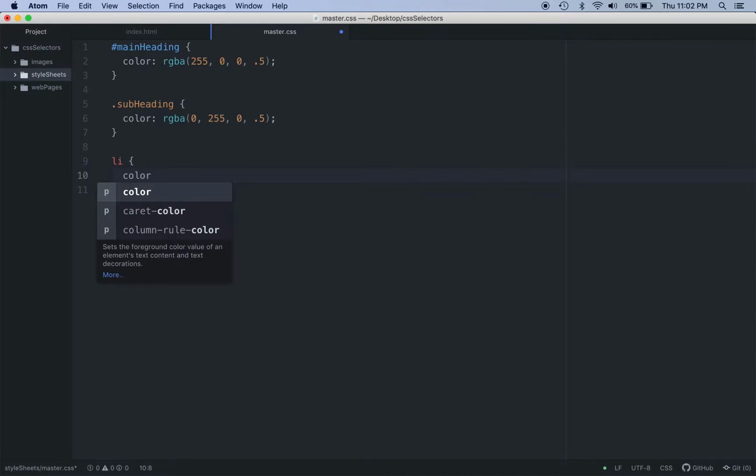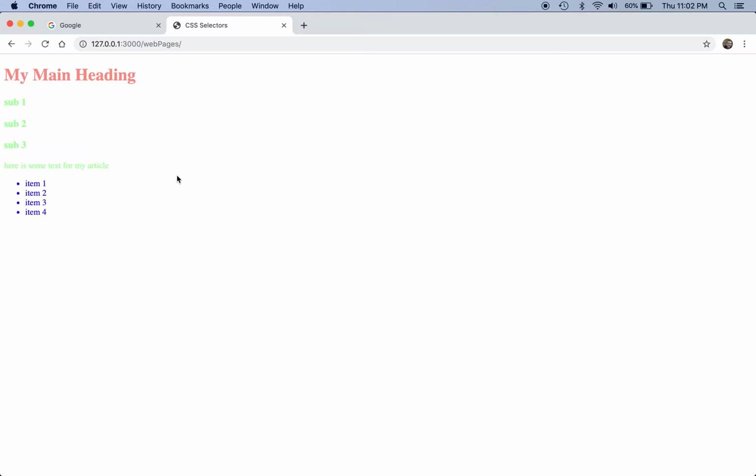We're going to say that the color, and this time we're just going to use RGB with no alpha. So modern browsers support transparency, but not older browsers. So there was an RGB function. The idea is the same, a value from 0 to 255, indicating how much red, how much green, how much blue. So if I'm going to make this blue, I'm just going to say that it's blue. And all of the list items then would become blue.